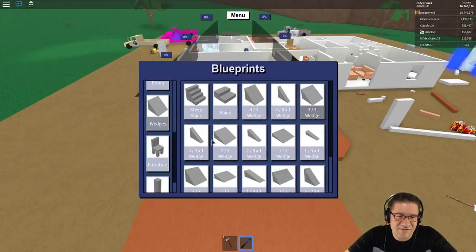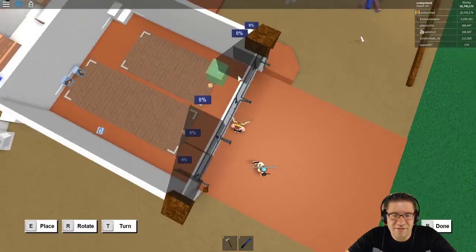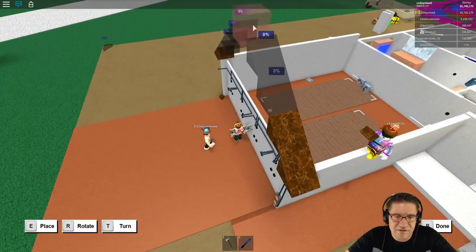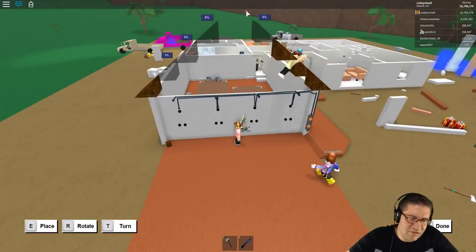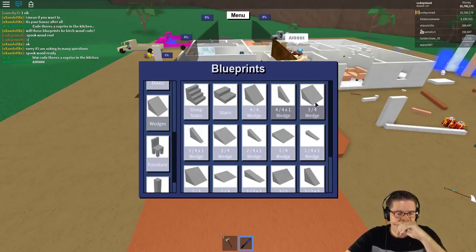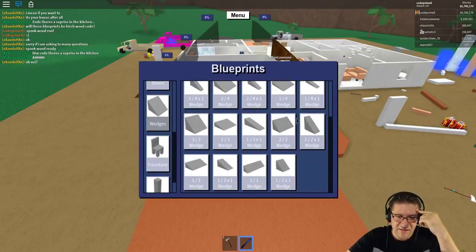3/4 wedge. 3/4 by 1 wedge. Does that... Wait. Let's go to the 4/4 wedge. What does this do? Does this get me... Is that two... Too long. Yeah, it's too long. I need like a 3-4, but smaller. That's what I need.